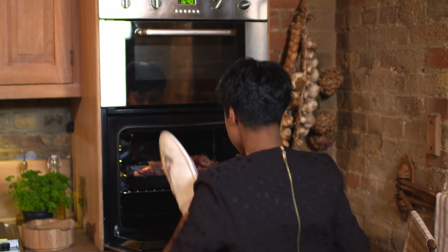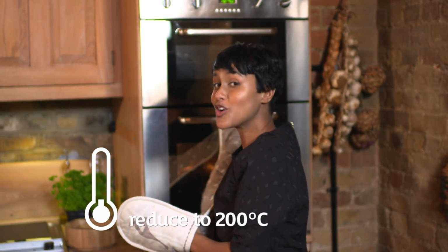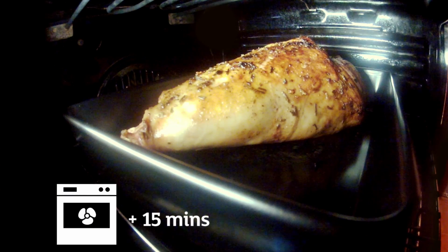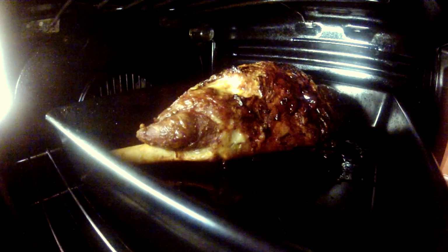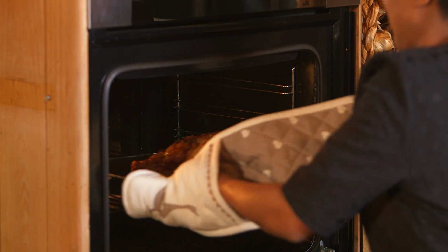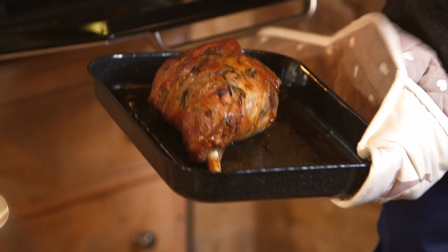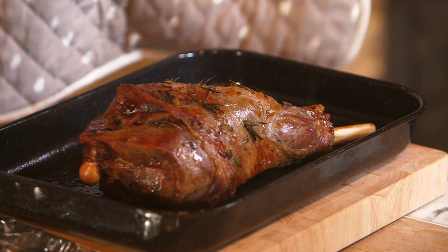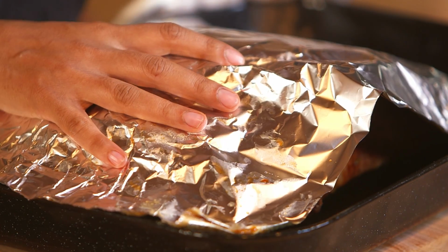And after 15 minutes, you'll turn it down again to 200. I really like my lamb quite medium, so for me, I'm looking at about 18 minutes per 500 grams on top of that 15 minutes, which for this piece of meat works out at about 80 minutes. There's your gorgeous lamb. It's been lovingly basted every 20 minutes. And you want to rest your lamb under a foil tent for about 20 minutes.